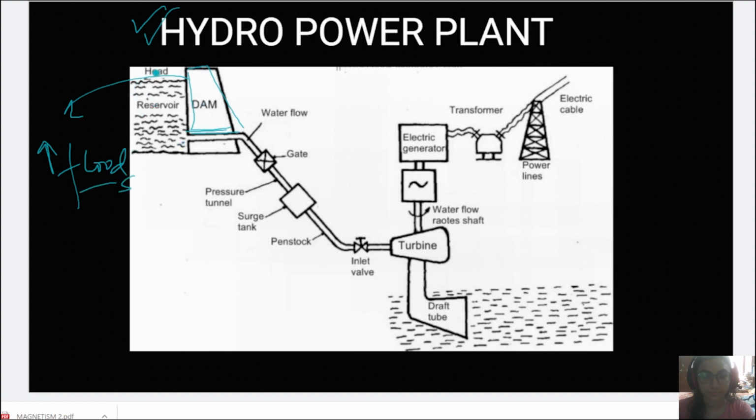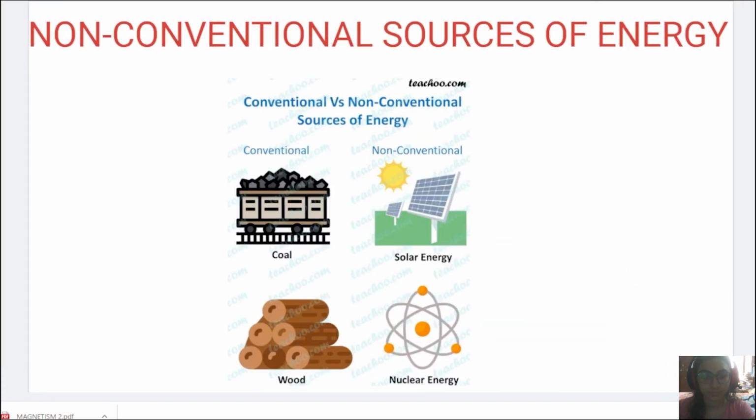So what happens here is that due to the production of these dams, it increases the flow of water, it increases the potential energy of water, and increased potential energy means it increases the kinetic energy also. As a result, this kinetic energy again helps to turn the turbine. Again, the electrical generator will produce the electricity, and then it will go to the power lines, and we'll be able to get it through our electric cable. So it again is a similar process, just that here the burning is not happening.